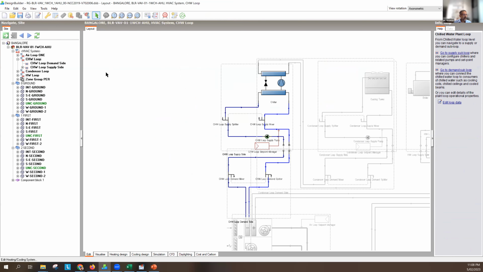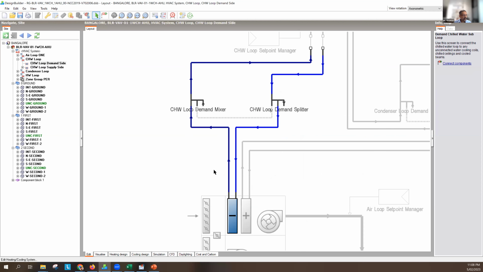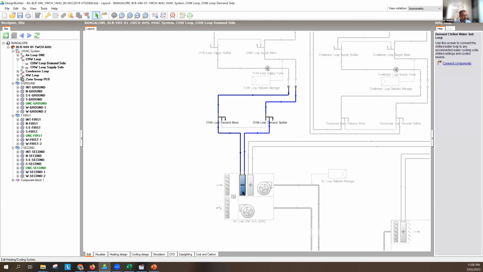you will see that there are actually two parts to it. So the question to ask is, what is demanding chilled water? Okay, that's the demand side. So in this case, what's demanding chilled water is that cooling coil inside the AHU. That's the only cooling coil that we can see. Obviously, if you've got more than one AHU, then you'll have more than one cooling coil.